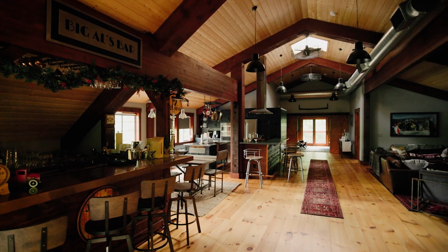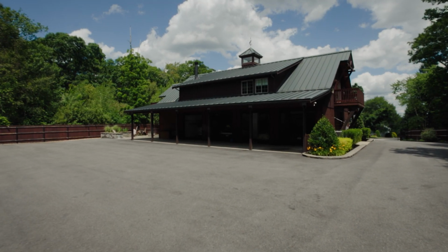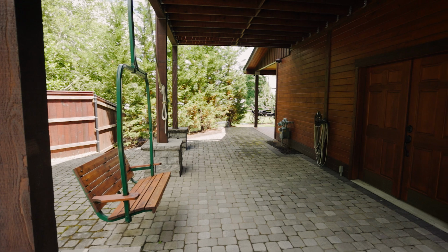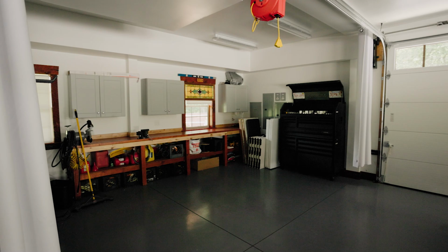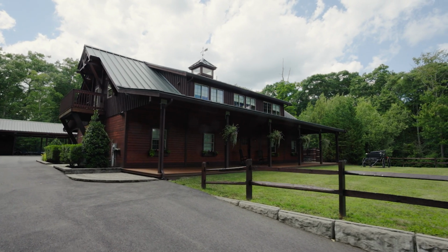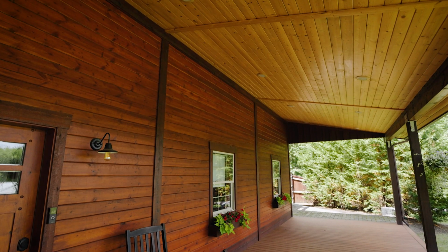I also like the fact that you could do a lot of customization to this project. Barn Pros gives you the skeleton, the bones of the thing, but we put our own steel roof on from a separate contractor, something that we wanted to use. We used a lot of detail around the place that we like. In the engineering department, Barn Pros allowed us to do all that. We found we liked dormers and cupola and decks and just the additions to the basic structure.